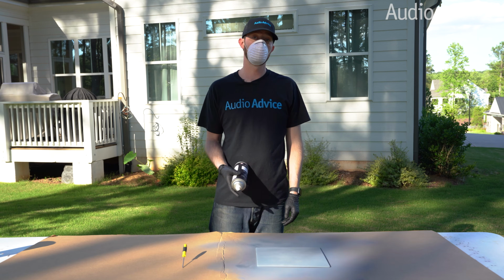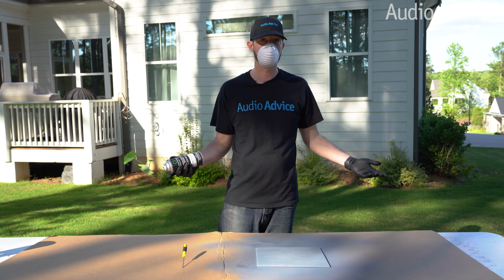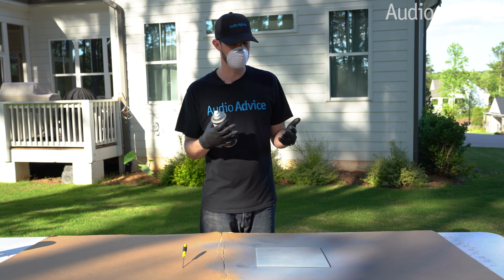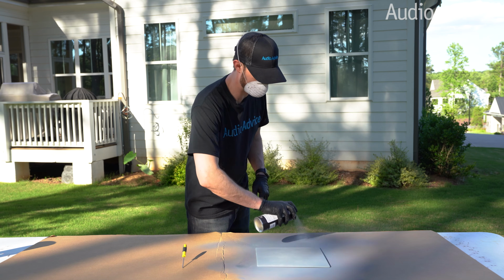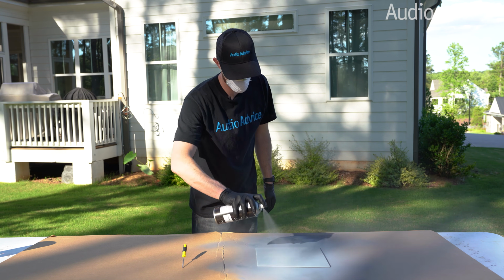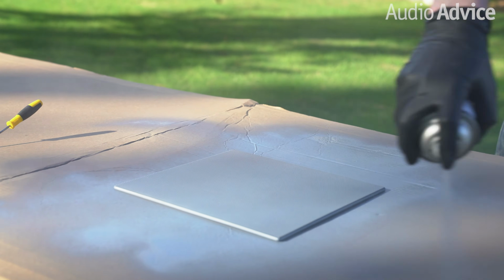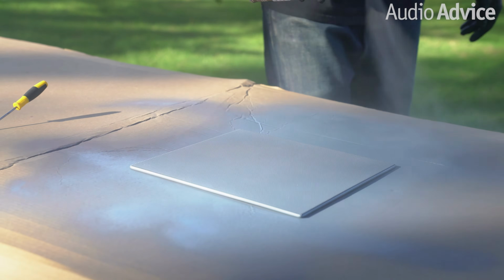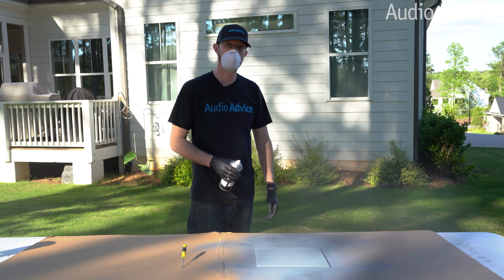All right, now we're going to come in. For us, this is going to be our last coat. Sometimes 3 coats may not cut it. Do as many as you feel you need to get the results that you would like. We're going to come in one more time. Make sure we're getting nice, even coverage. Make sure we're getting the edges. And from there, we're just going to let it hang out for a while.